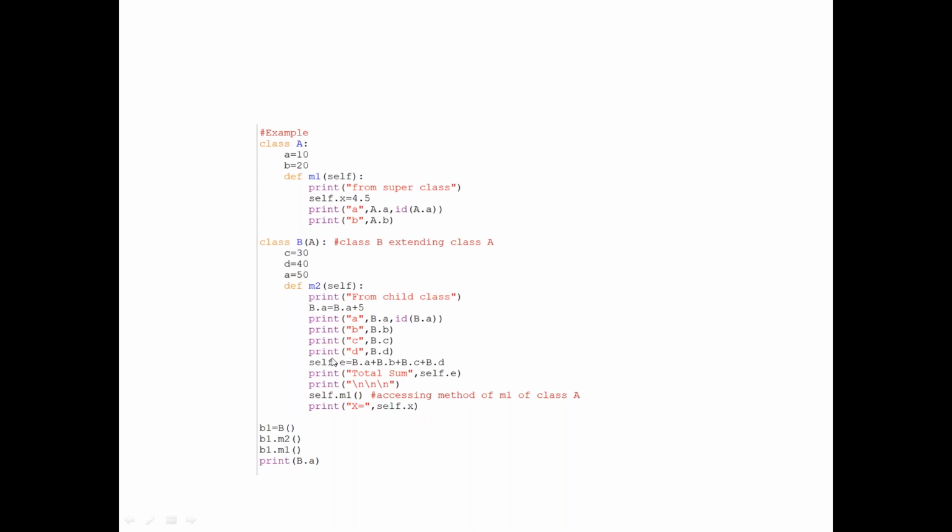You're going to get your e value. Now from here I'm trying to access self.m1. So the system is going back to class A and it's trying to print the a value and b value. Now you tell me, will the system show the a value as 10 or as 50?